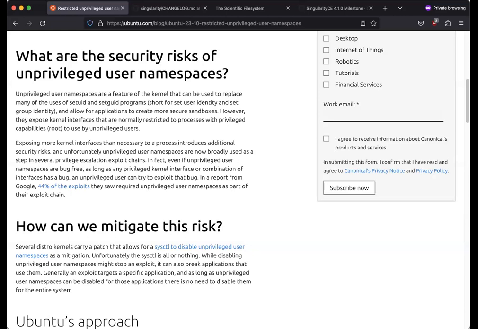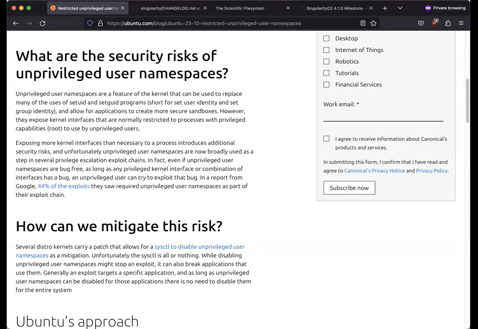And what you have really is this general idea that the more that is exposed, the more likely you are to have some kind of security issue, find some kind of bug where there's a bit of code in the kernel which isn't properly anticipating how it could be used by a normal user rather than root, now that user namespaces are available.